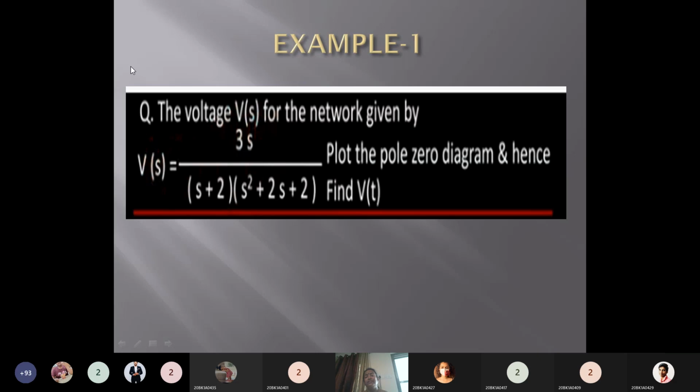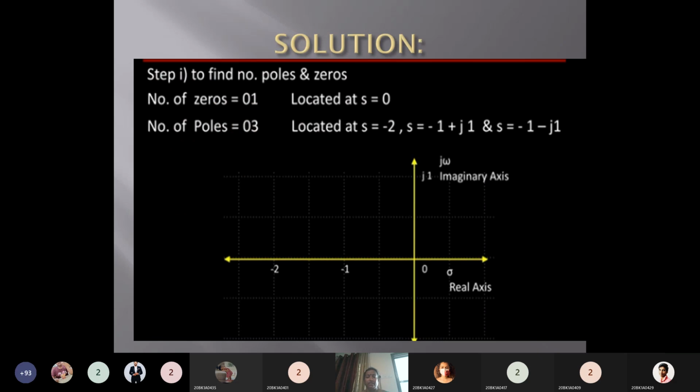The same thing applies to a system in networks. A network also has some stability criteria. That stability criteria we are going to define through this particular transfer function. The transfer function can consist of zeros on the numerator and poles on the denominator. Now, how do we extract the information regarding these zeros and poles and their roots, and then plot the pole-zero plot on the S domain?